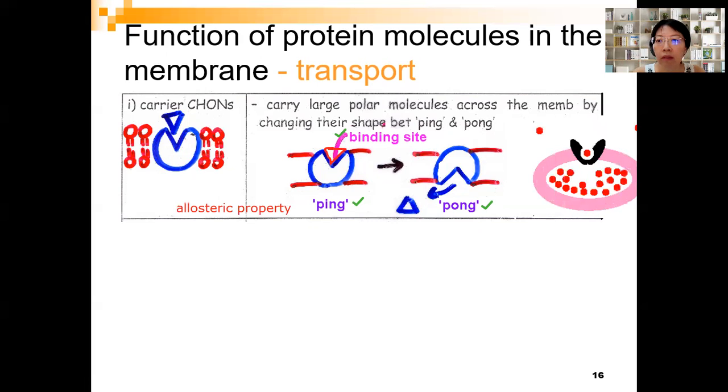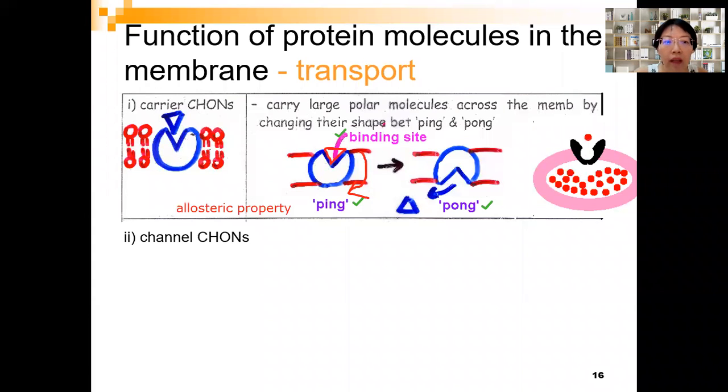So when it changes shape, this is how it looks. Look at the animation. Something sits in, it changes shape. That's why it changes shape from ping to pong, ping to pong. Can you see that? It doesn't turn this way. It's like your hand open like this, and then something sits in, and then you open the other side and let it come out. See, this one sits in here, and then I close, I open the other side. I don't turn my hand this way. No turning. Open this side, close, open that side. This is the fastest way, no turning, right? But changing shape. So this is how carrier protein can carry all the useful molecules into our cell.